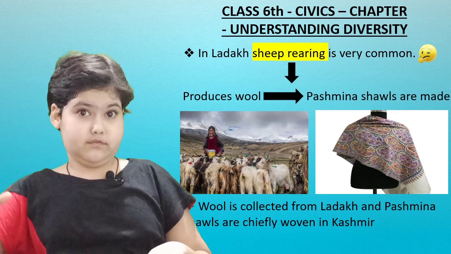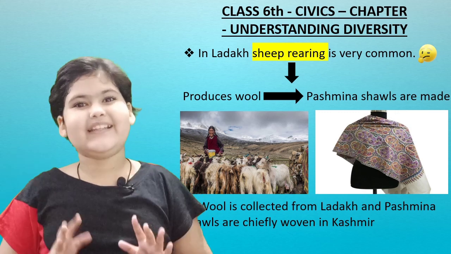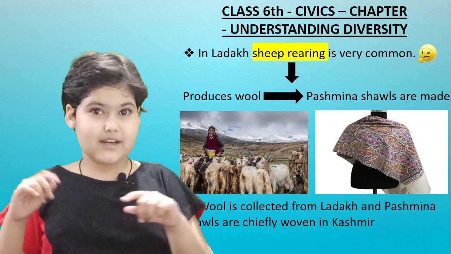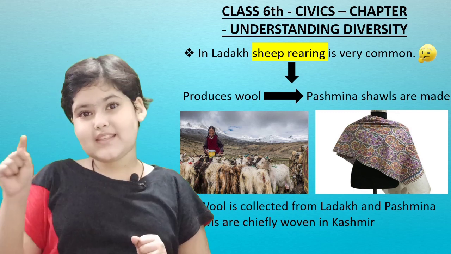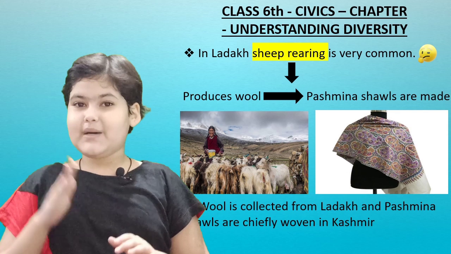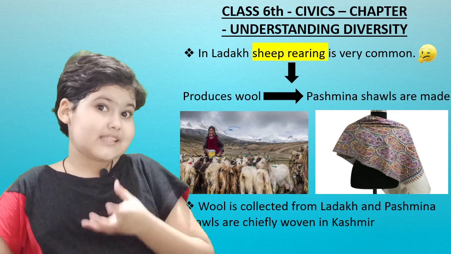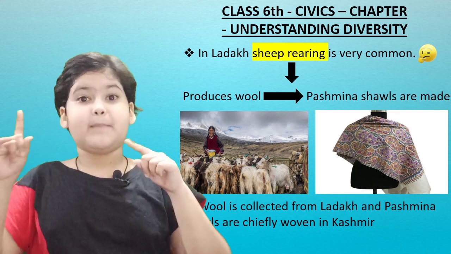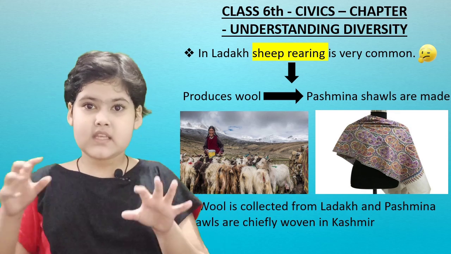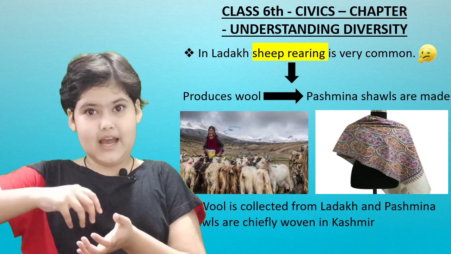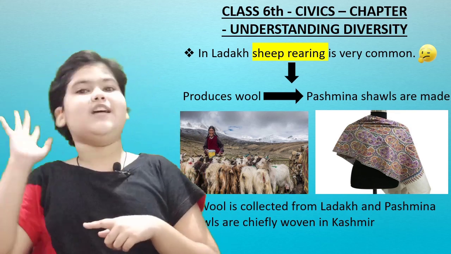So they trim the hair of the sheep in summers so that उनको भी ठंडी नहीं लगेगी. अगर सर्दियों में उनके hair को trim कर देंगे so they'll feel very cold ना. So in the summers their hair is trimmed. Okay, so from that wool pashmina shawls are made. The wool is collected from Ladakh, and pashmina shawls are chiefly woven in Kashmir. This means the people take the wool from Ladakh and then from that wool in Kashmir pashmina shawls are made.